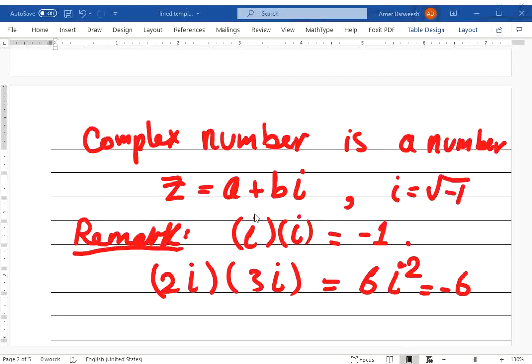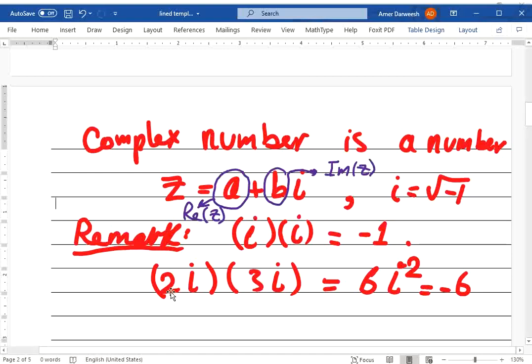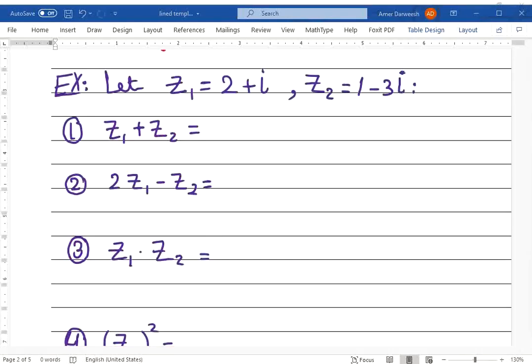أي complex number هو متكون من جزئين a plus bi. a, b are real. i هي عبارة عن imaginary part. بنسمي هذا البارت اللي ما معه i real part of z. وبنسمي هذا البارت اللي معه i imaginary part of z. إذا أي complex number بنكتب على شكل real part plus i imaginary part. خلينا نأخذ الآن بعض examples how to compute sum, product and subtraction of complex numbers.